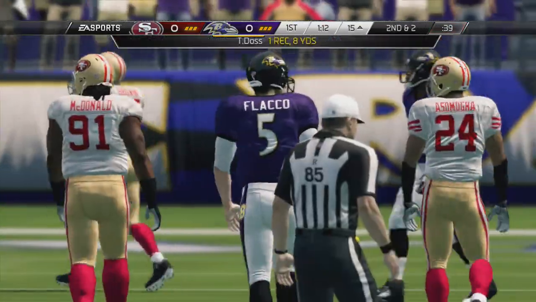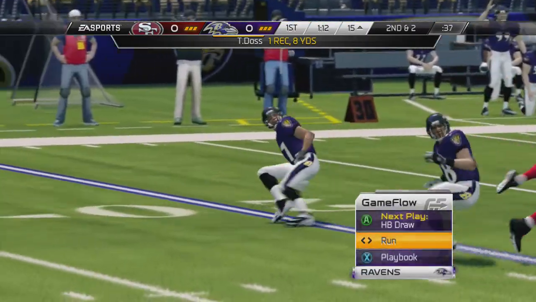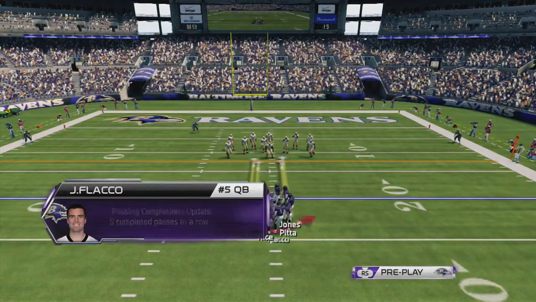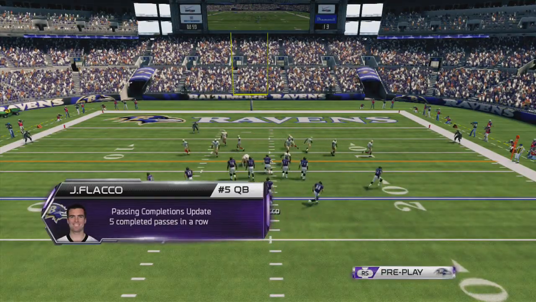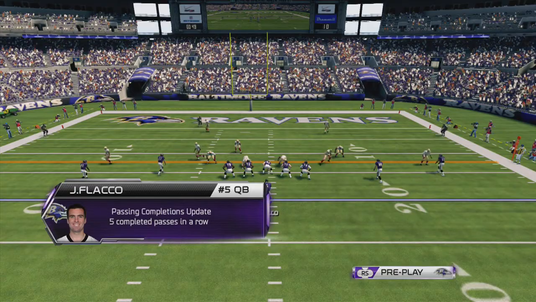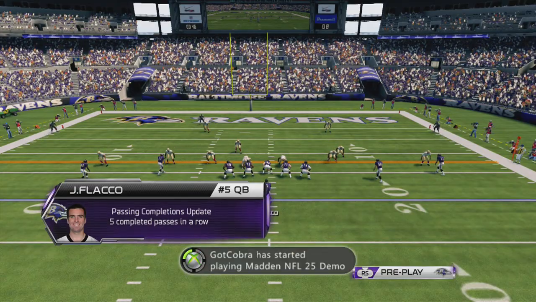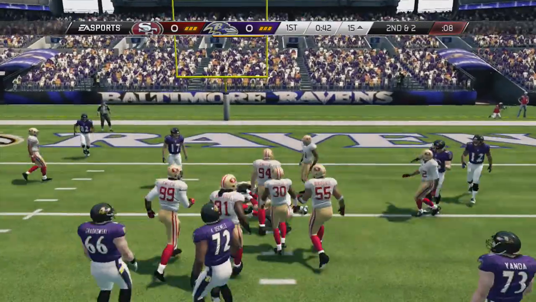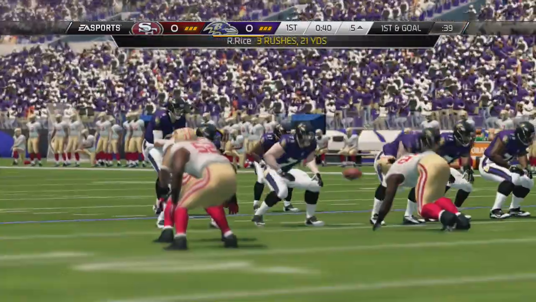Beautiful throw by Joe. I mean, Joe Flacco feels like a high quality quarterback. Look at this throw replay right here. Actually feels a lot better than he was on Madden 13. And this offense just flows a lot better. Kind of feels like the Patriots a little bit. I think they will feel a lot like the Patriots with Dallas Clark being on this game.